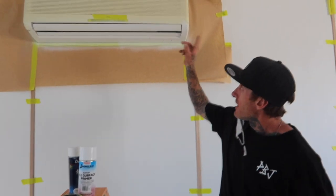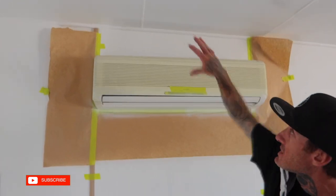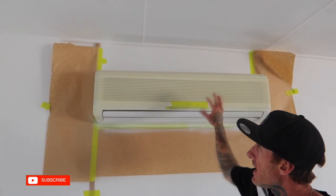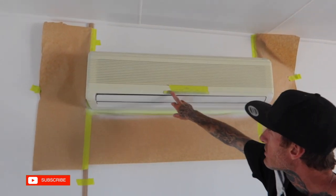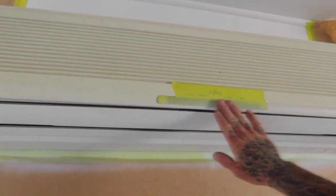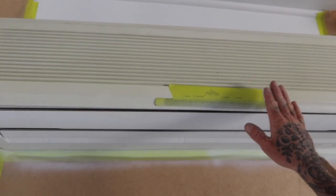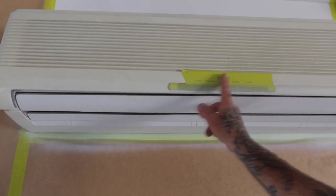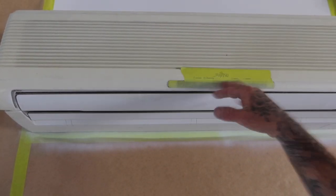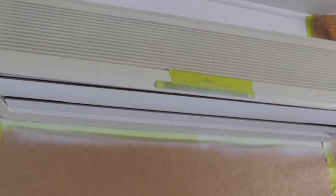Process. What I've done, I've just quickly started drawing a perimeter. I'll show you this top section that I tape up. Any areas that have got any sensors or glass or plastic, give them a tape up like this. A lot of the time I just paint straight over any of the wording or naming. But on this one, I'm just going to show you what I've done.